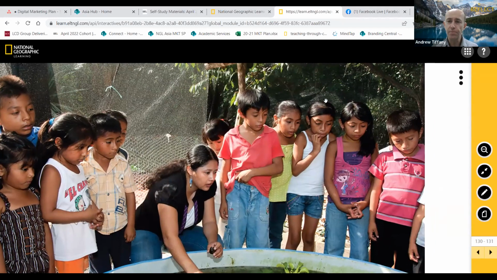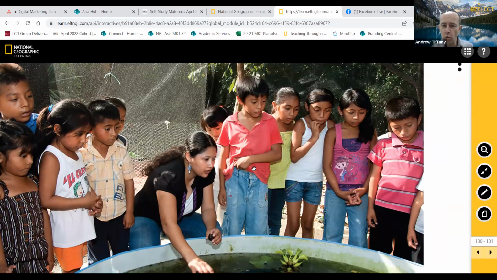If you look at this photo, I'm hiding the caption momentarily. What do you see is going on in the photo here? What do you think's happening? Or what's happening? Where is this? Who are they? What else do you think might be happening here? Any ideas of what we can discern from the picture?